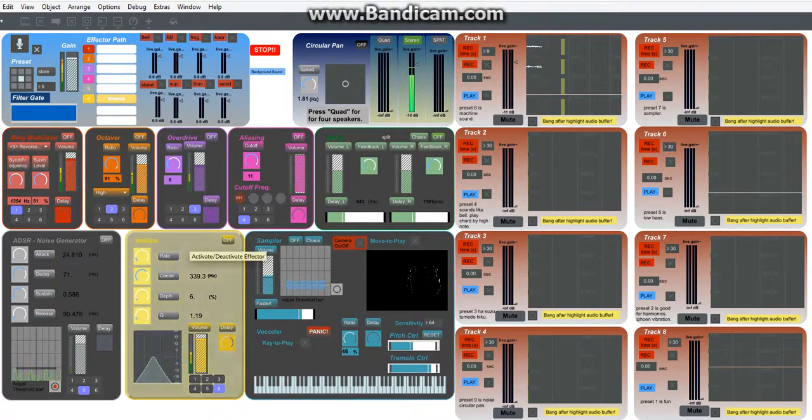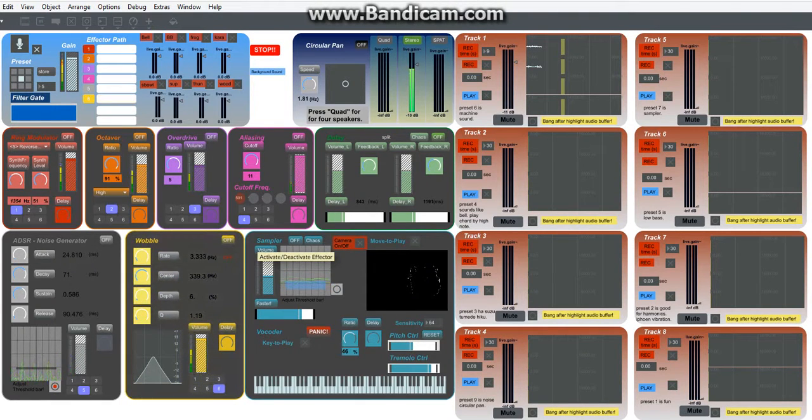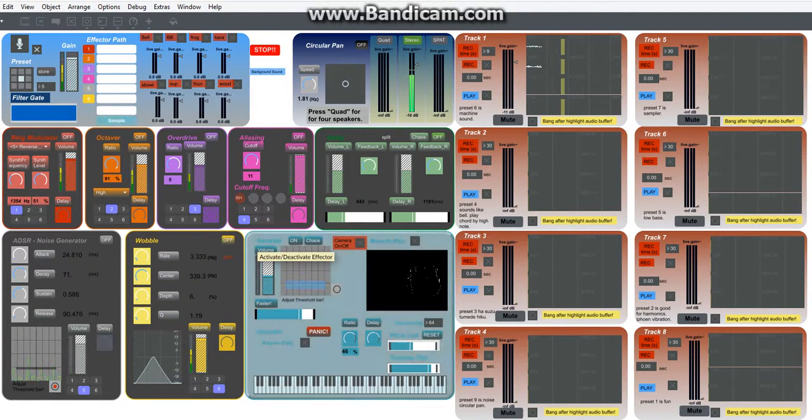Next one is a sampler. First of all, here's a threshold. It's the same as the noise generator: it has a certain threshold, and if the amplitude exceeds the threshold, then the sound file kicks in. The sound file I'm using is saying "cool man." Cool man. I can make it faster, like a chipmunk, or lower, like this.